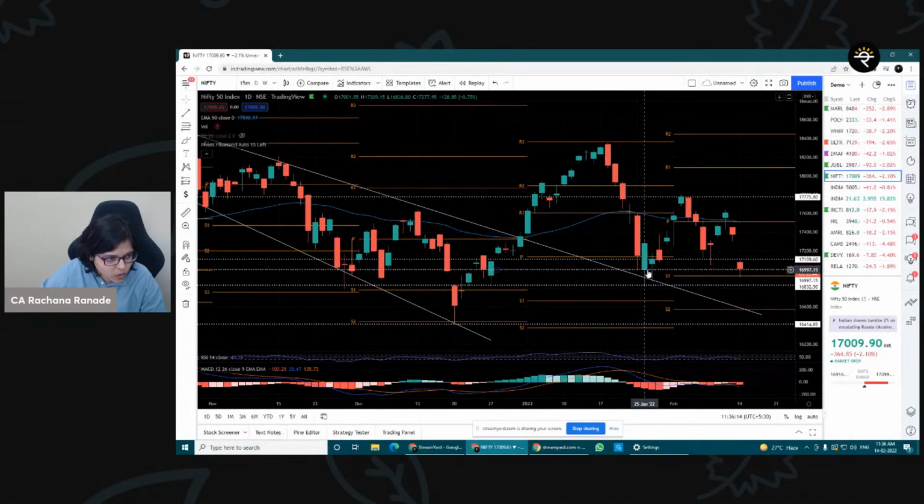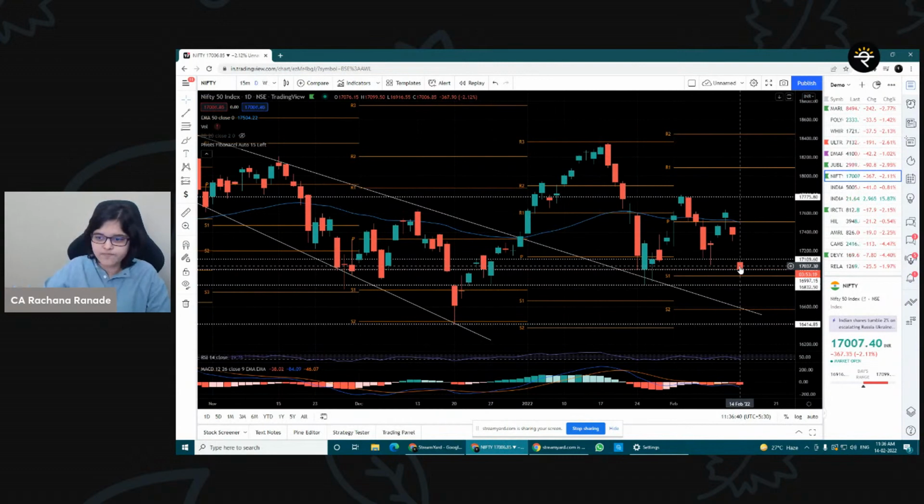So this was the low that we were talking about. The low here is what we have formed based on closing basis. Now this low, if it is broken, can be a bit difficult, and this is the intraday low that I'm talking about. Intraday low is 16,828. We did not break it today. Today's low is 16,916. So everyone focus on these 2 points.